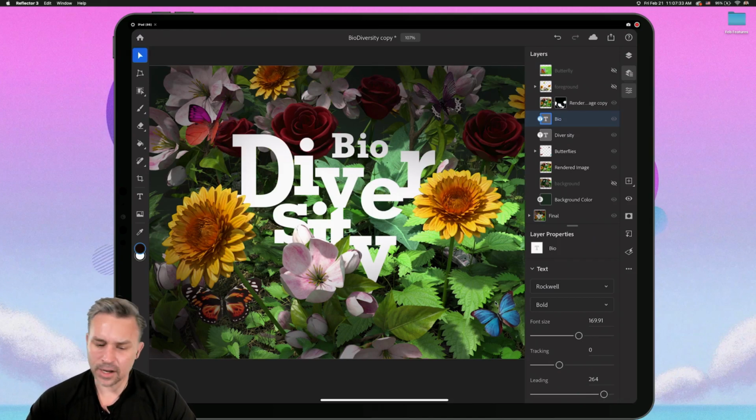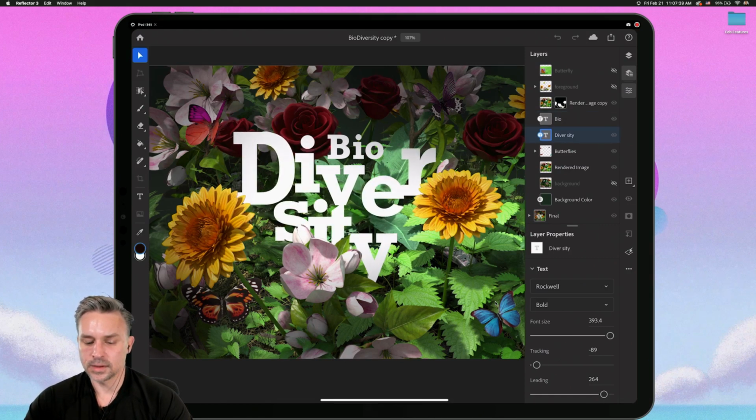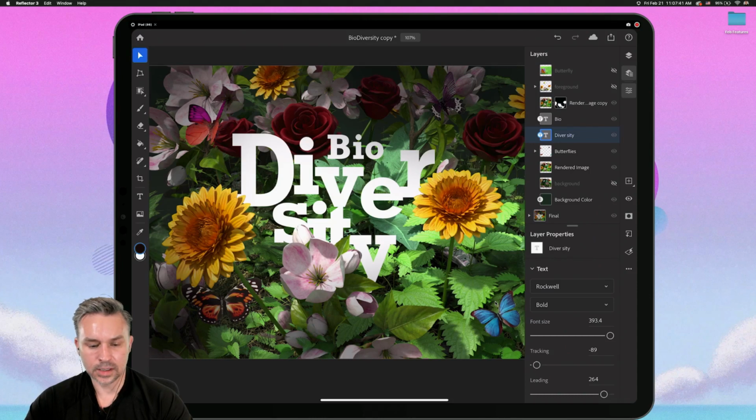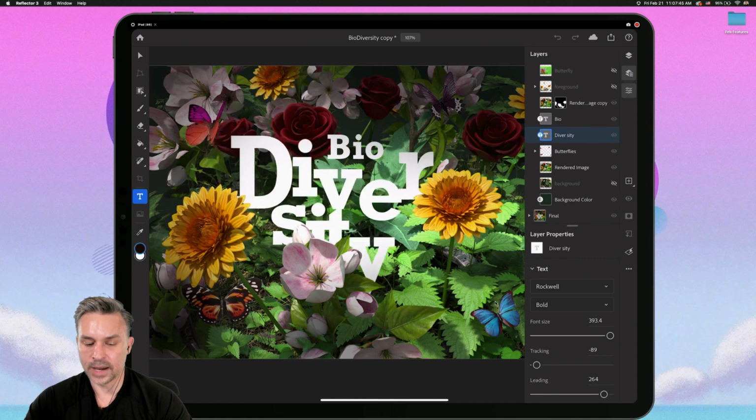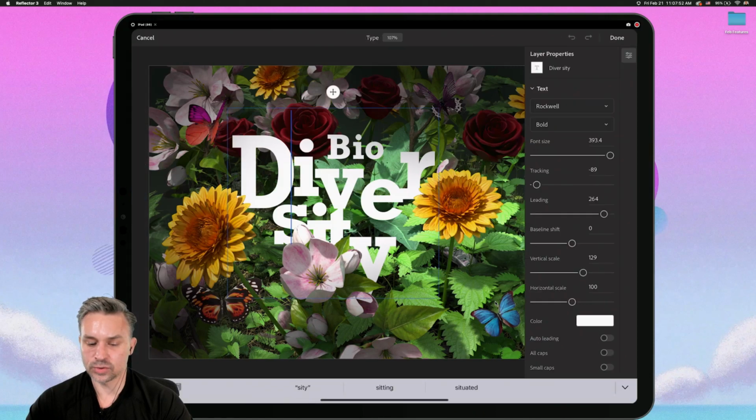So this is coming out okay, right? I could tell some of this type, I think I'm giving typographers some stress, knowing that I'm messing with this text and stretching it out.